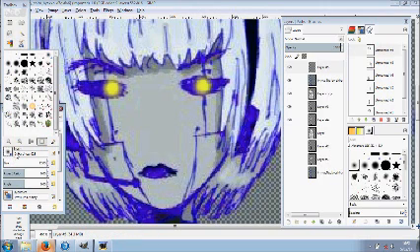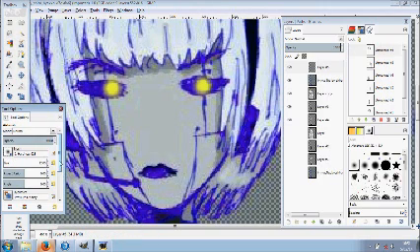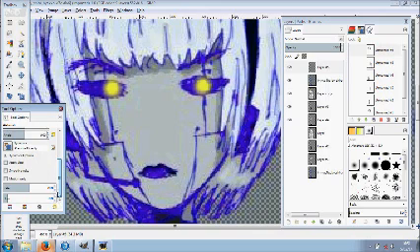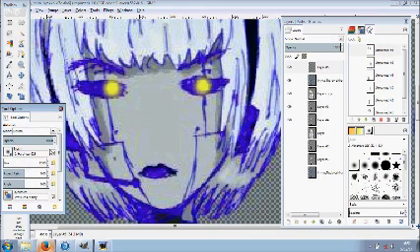I turned it down to a really soft pressure. It's not as soft as I want it, so I'm going to turn the opacity down. The opacity is how solid the color is. I want to do this here, make this glow a bit, but I don't want to make it super strong.